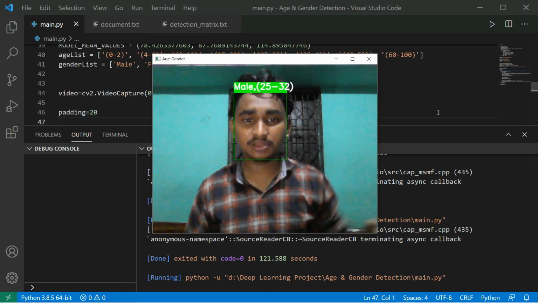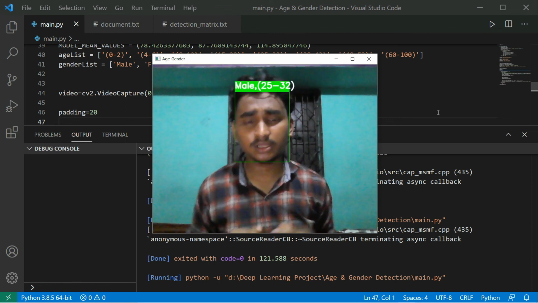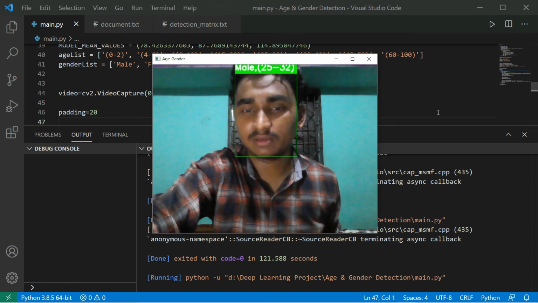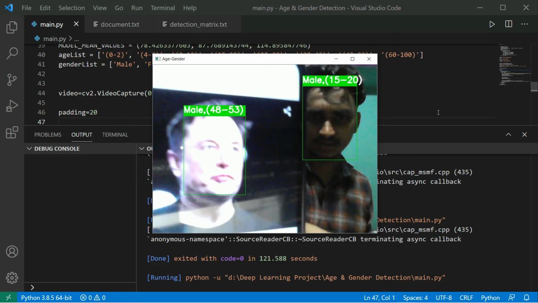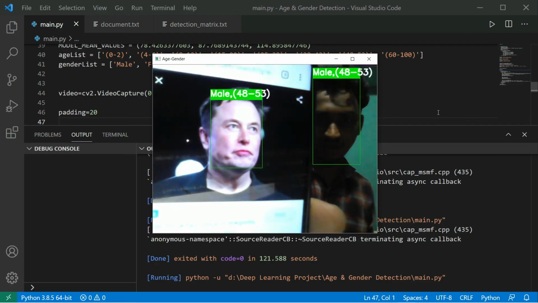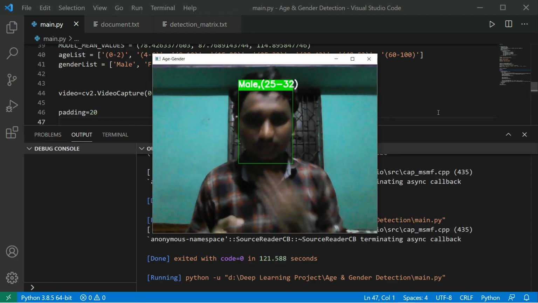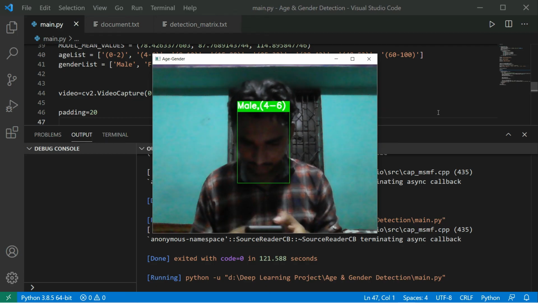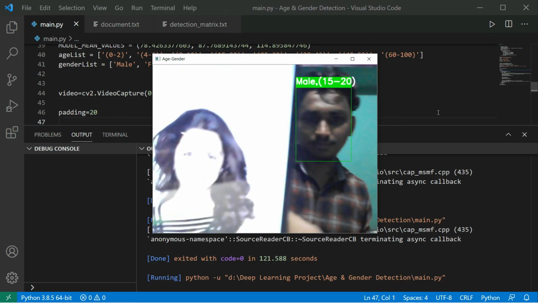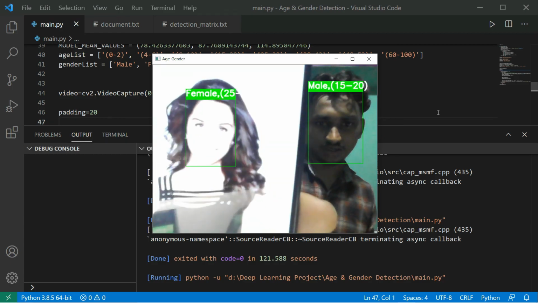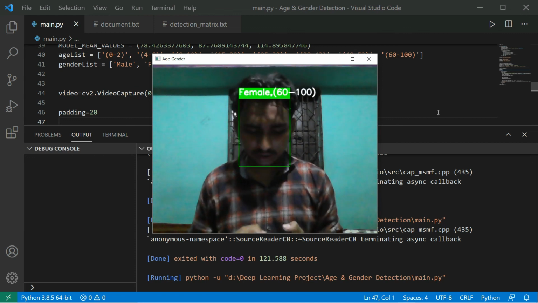So now you can see here it is detecting, and if I go down here, it will not crash. Okay, so let's put some other picture from my mobile phone. Let's use this one, Elon Musk. Male, 48 to 53. As you know, Elon Musk's age is nothing but 49 maybe. Okay, so let's use the picture of a male person, my favorite actress, Sudhir Kapoor. Yeah, female, 25 to 32. He's nothing but 34 years old. So the model gives me correct output.